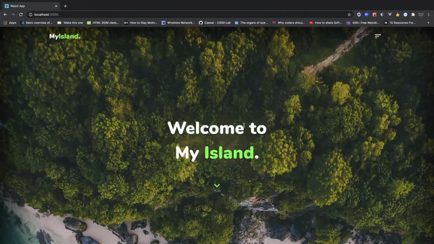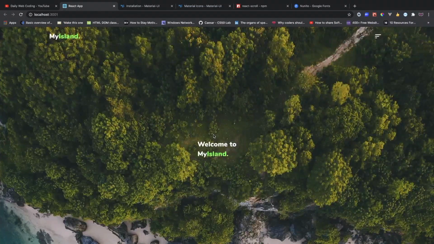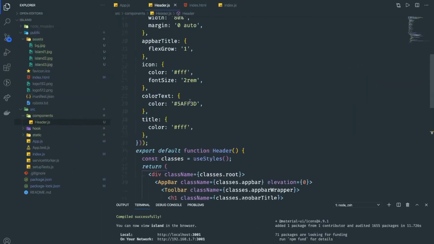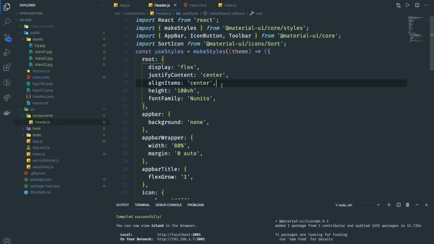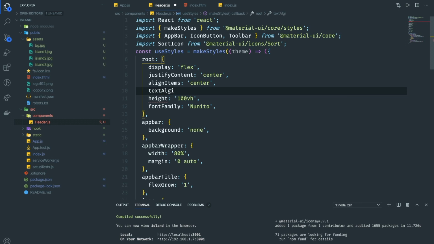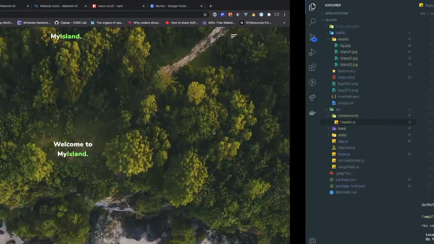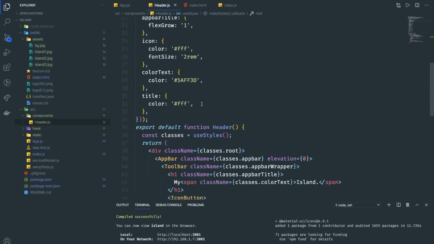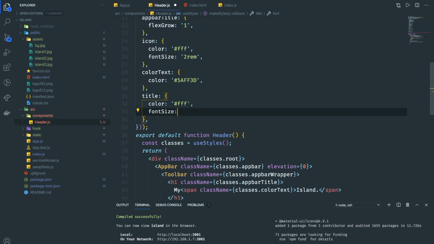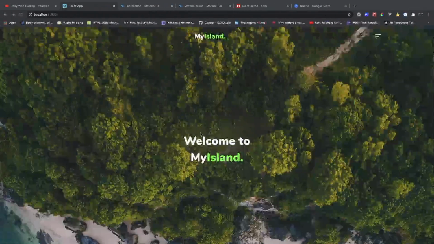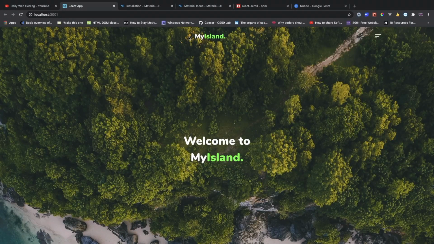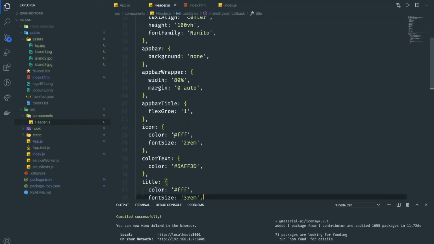If we compare to this one, it's really nicely centered right here. So what we need to do is text align center, and then we're gonna set this one to the center. Now perfect. So we need to increase the font size of this one. So font size is going to be 3rem.